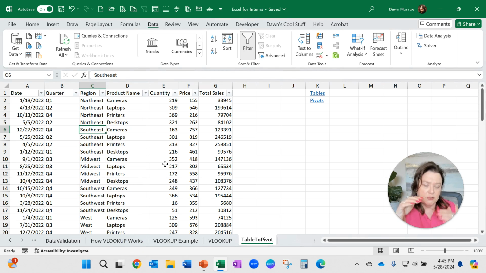So sorting is organizing it in order, whether A to Z or date order or number order. And filtering is picking out just certain records that make sense to what you're searching.